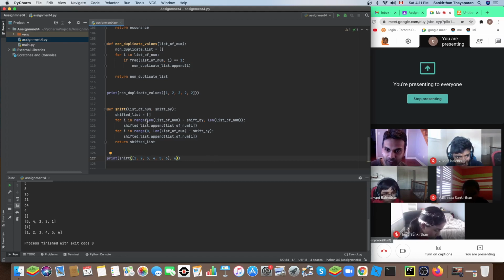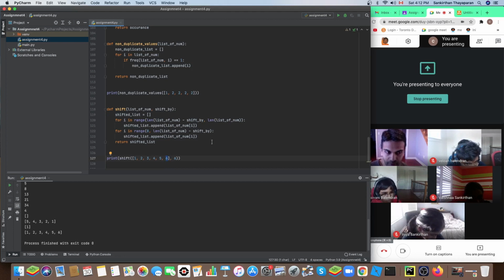I wasn't thinking straight. So we had to go from the back, right? Because let's say we need to shift by 1. We need to go from here, basically from here. We take the last one, okay? So that's why the length, this is the length. So that's 6 minus 1. That's going to give me 5. That's this guy, all the way to the end, because it's already the end.